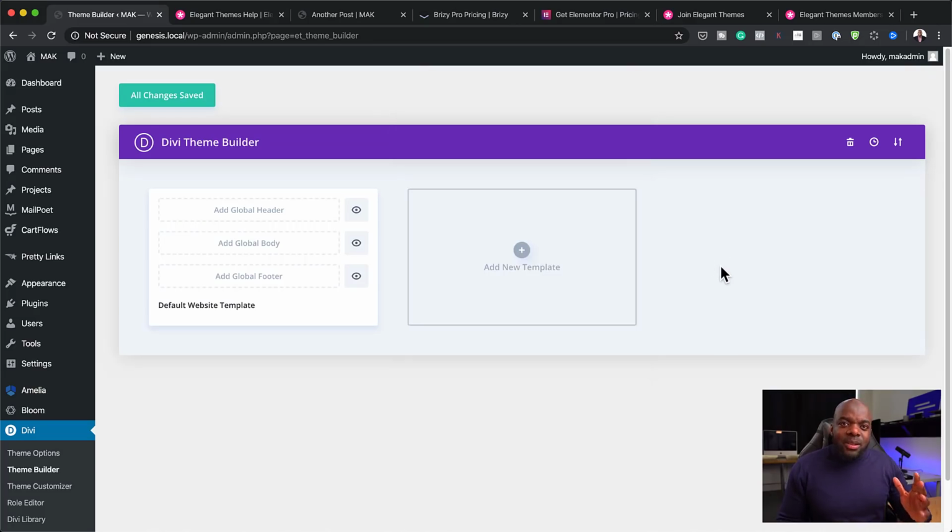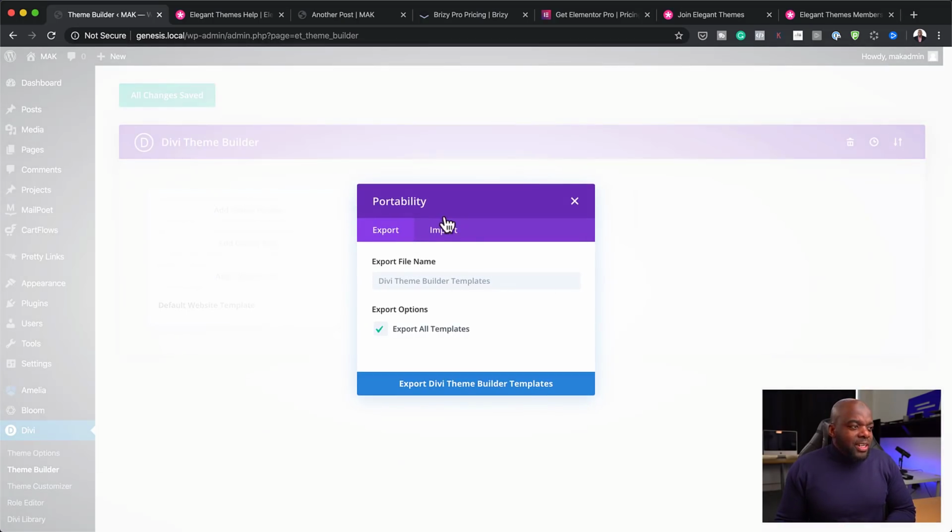And what makes this builder even more intelligent is if you install, let's say, a plugin that helps you create courses on your website like LearnDash, it also creates templates for those type of plugins. And so it's really amazing. Over here now, let's say you've created your template and you want to share it or perhaps even sell it.